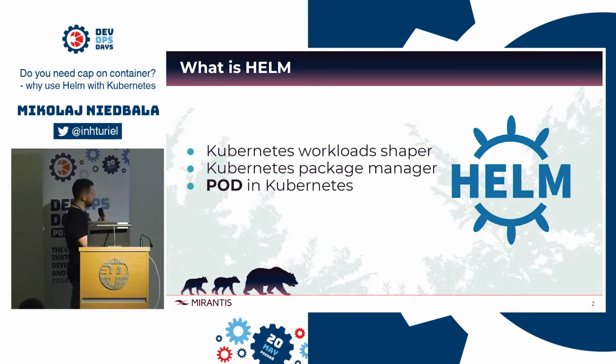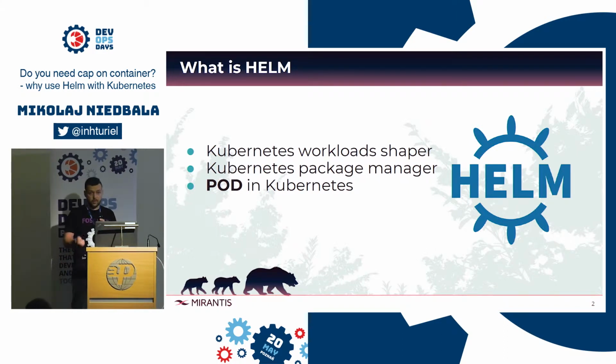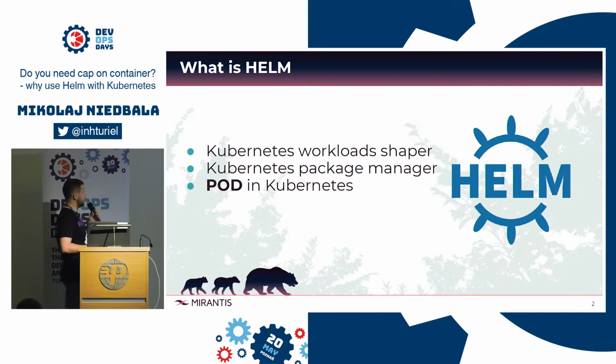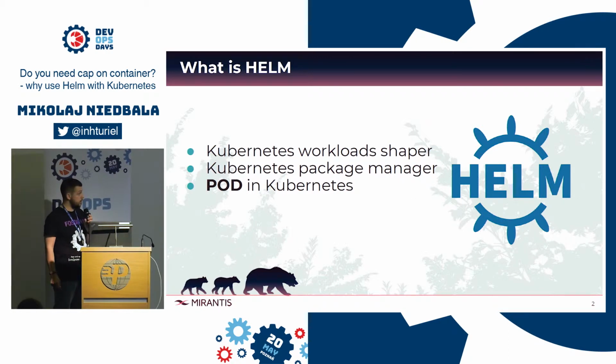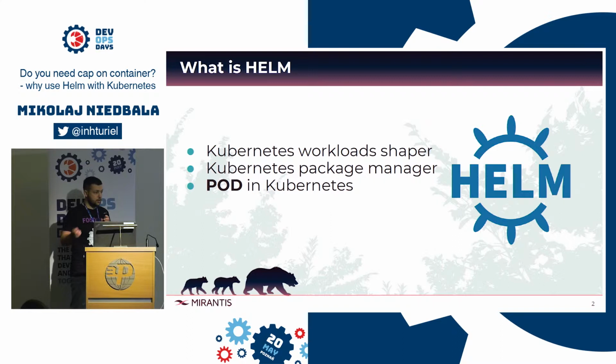Helm is described as a Kubernetes package manager. And of course, with Helm, you can produce a tar file with a packaged Kubernetes workload. But for me, it's first of all a workload shaper, where you can easily produce a Kubernetes workload and you can easily change it. You can easily use it in multiple environments without writing it from the beginning. And what's more, it's a pod in Kubernetes because it's in the Kubernetes way of thinking, so you can manage it as any other Kubernetes workload.